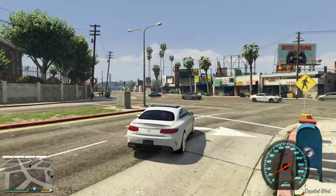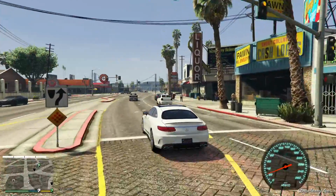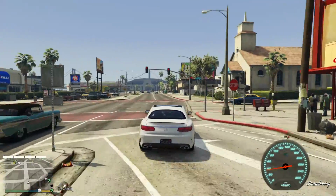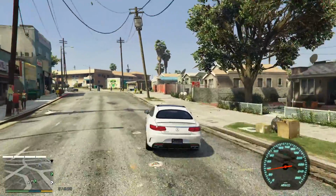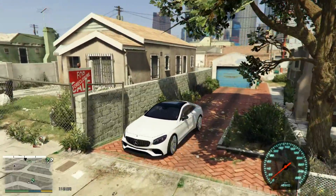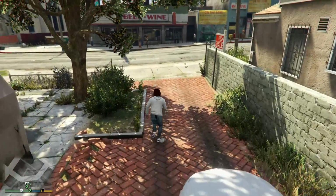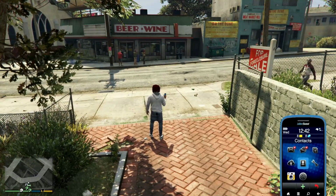Alright, we got a full tank of gas. Let's go around the old neighborhood. Okay, see, we can make a little bit of change in the hood. They probably been missing me out here. Might call my boy and see if we can just go ahead and ride with him for a little bit, make some plays out of there. Let me do that.